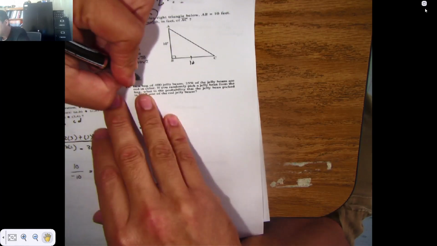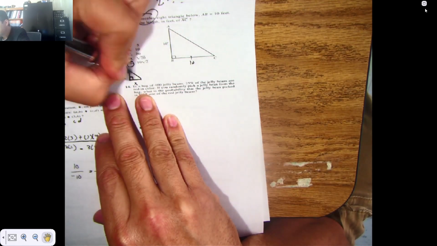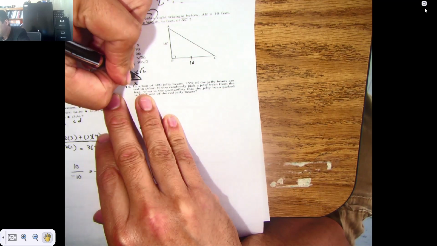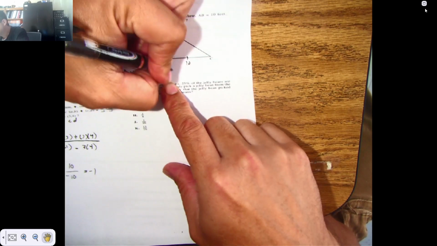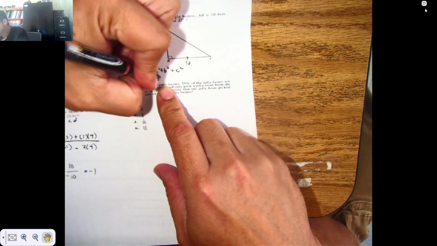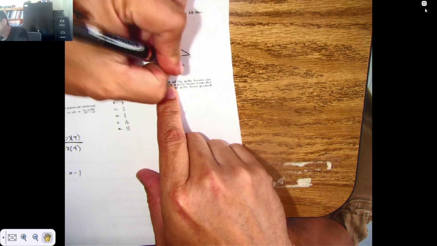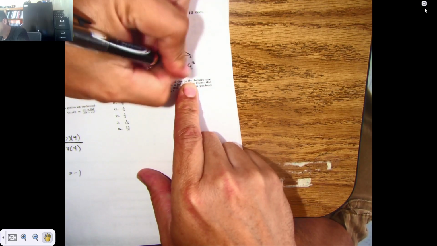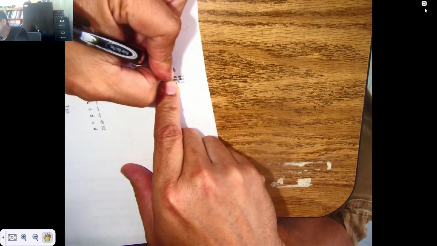There's a couple ways of doing this. You guys all took geometry last year. I don't know if you're familiar with this pattern: x, x, x root 2 for 45-45-90s. But if you forget that, you've got that really old theorem, the Pythagorean theorem, a squared plus b squared is c squared, which is taught in 8th grade. So 10 squared plus 10 squared is c squared. That would be 200. So c would be the root of 200. And you were taught to simplify radicals in Algebra 1. That is 100 times 2, and the root of 100 is 10. So 10 root 2.